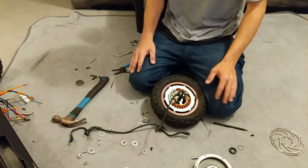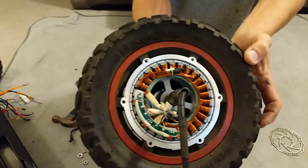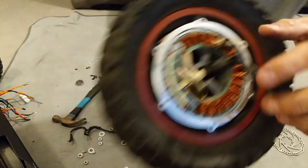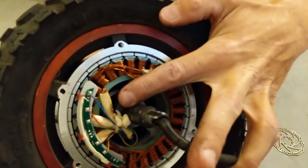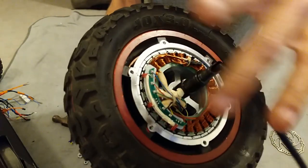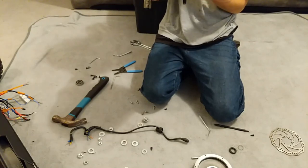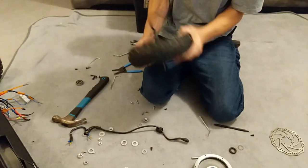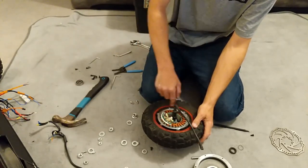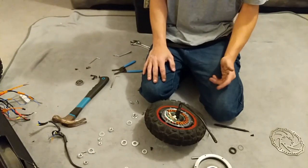We're inside — first thing: wipe your hands. It's clean time; you don't want any dirt going inside. Your wires come from this side into the motor. On this side I've got the three hall sensor wires — blue, yellow, and green — plus positive and negative five volts to power the logic board. The other three cables run into the armature to power the rotation. Now we've got to get the motor out — this is magnetic as well, so watch your fingers.